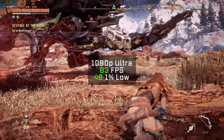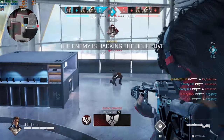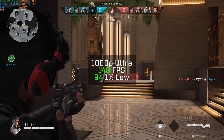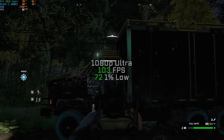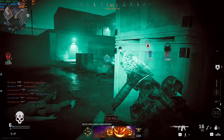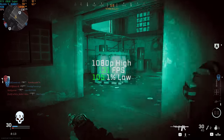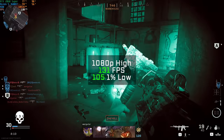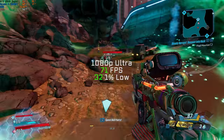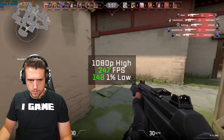Getting into our first tougher-to-run game, we have Horizon Zero Dawn — in 1080p ultra settings, I got a very respectable 83 FPS average. Rogue Company followed — my new favorite game — and in 1080p ultra settings I got 149 FPS, which is pretty good considering the game still caps at 150 for whatever reason. Far Cry New Dawn followed in 1080p ultra settings with a 103 FPS average. For our one kinda spooky title, Call of Duty Modern Warfare came in at 131 FPS average in 1080p high settings. Borderlands 3 — still a very GPU demanding title — got 71 FPS in 1080p ultra. And for our last benchmark, Valorant in 1080p high settings gave 247 FPS average.